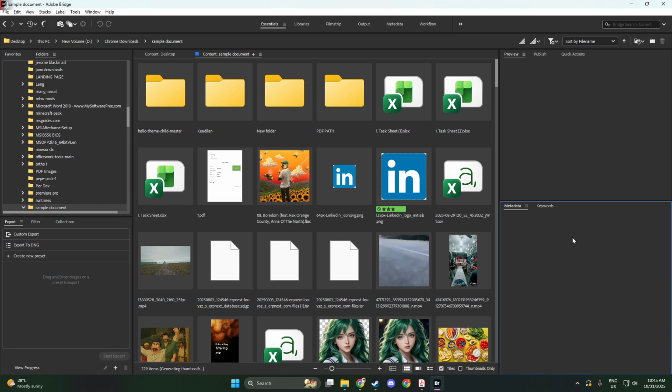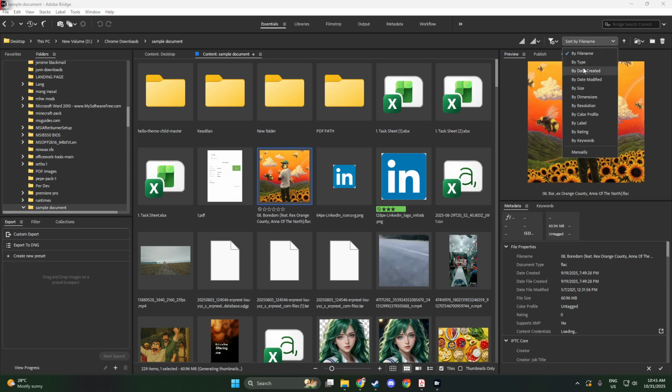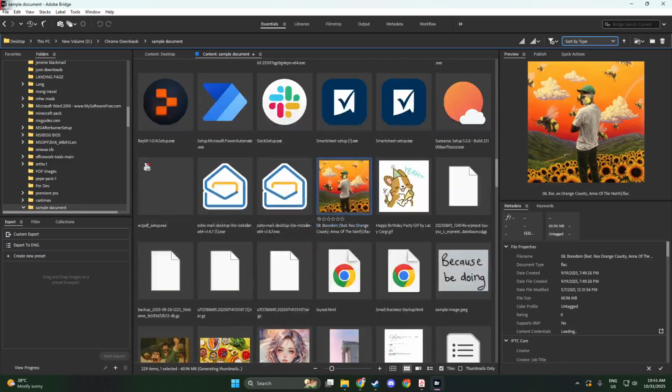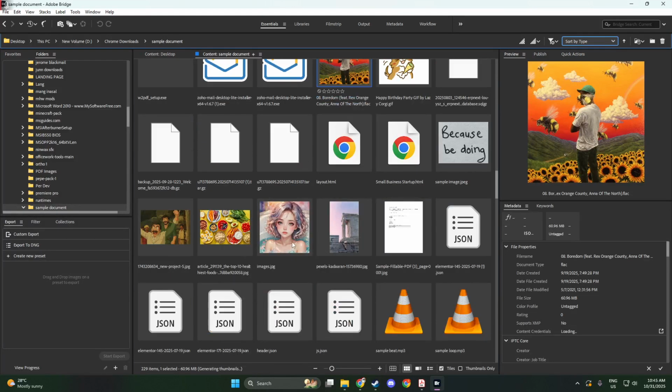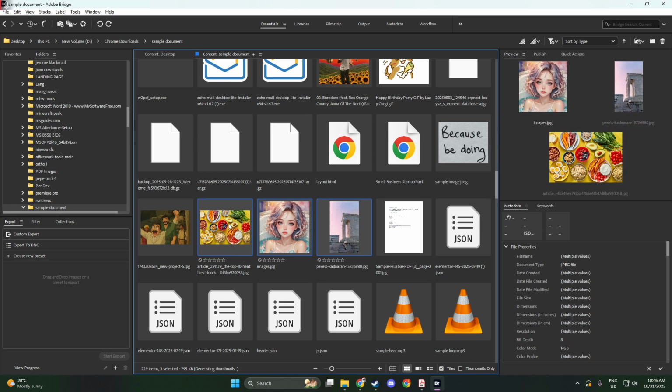Once you're in the desired folder, the next step is selecting the photos that you want to stack together. This is especially useful if you're dealing with a series of similar images, like multiple shots of the same subject. To select multiple photos, hold down the Control key if you're using Windows or the CMD key on a Mac. While holding down this key, click on each file you want to include in the stack. This way, you can easily group just the right set of images without needing to deal with them one by one.